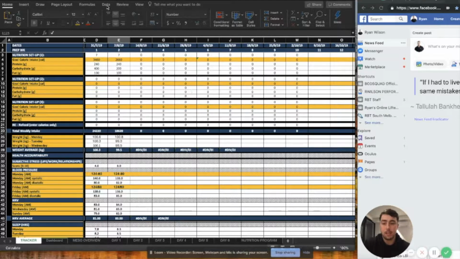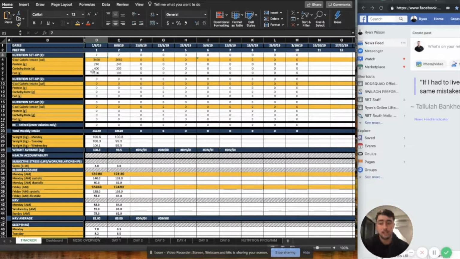So what we have here, first up, you've got dates up the top. You'll notice that these dates automatically calculate for a full 52 weeks, so one training year. So if you adjust one date, all the other dates after that will then change. The first section here is nutrition. So what we have is the caloric intake, how many days you're going to eat this. So if you're going to eat 7 days on this set calories, that's going to be included here.